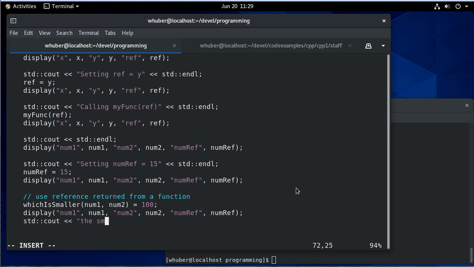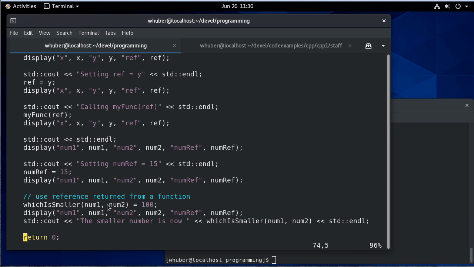So then the smaller is now which is smaller, num1, num2. What this is saying is there's a reference to the smaller one, just use it, but I'm not actually making any changes. So I could certainly make a new reference to say, hey, whichever one of these is smaller, give me a reference. I'm going to do a bunch of work with it later. That's fine. Here, all I was going to do is whichever one's smaller, I'm going to make it 100, and that actually modifies that value. And that's all I want to do, so fine.